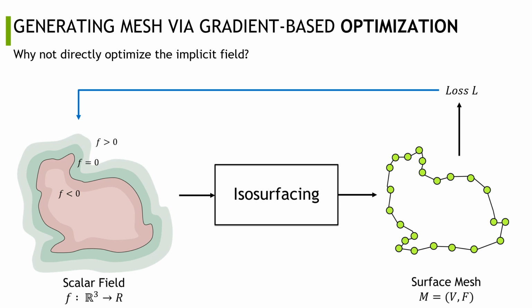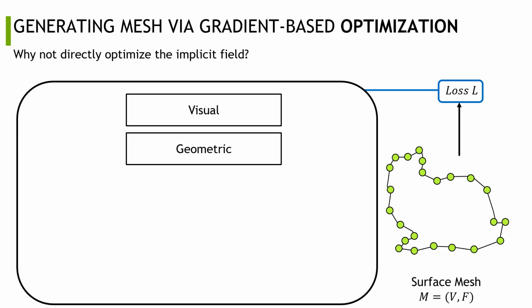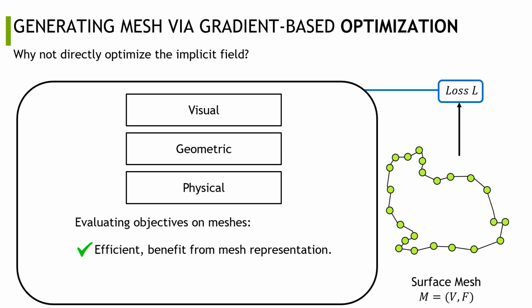This paradigm for automatic mesh generation is becoming increasingly popular due to its ability to combine the strengths of both implicit and explicit representations. On one hand, it allows objectives to be directly evaluated on meshes, which could range from a re-rendering loss from a differentiable renderer to more complex mesh-based energy functions, or even loss from a physics simulator. The loss evaluations can be more efficient by taking advantage of hardware-accelerated rendering and solvers dedicated for meshes. Further, it outputs meshes that are compatible with standard creativity tools like Blender and Omniverse.